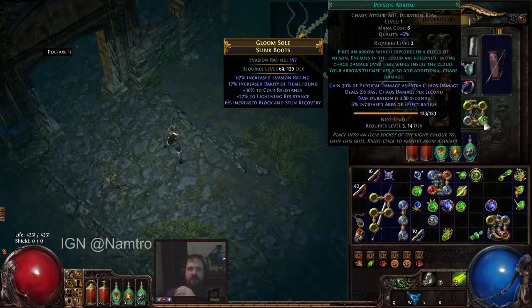The poison cloud itself is only modified by projectile damage, chaos damage, and damage over time nodes. Those are the three things that are affected by it. The ability itself cannot even crit. So crit chance on your bow, crit chance on the skill, the cloud itself can't crit. The only thing that can crit is the upfront, but the upfront does not modify the damage per second at all.